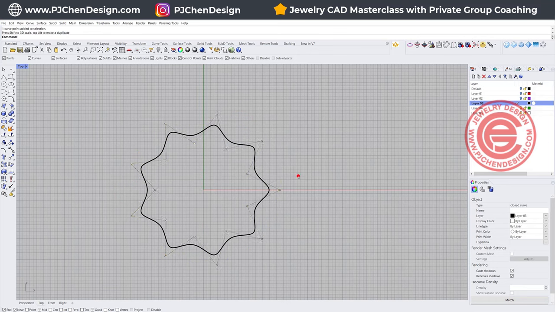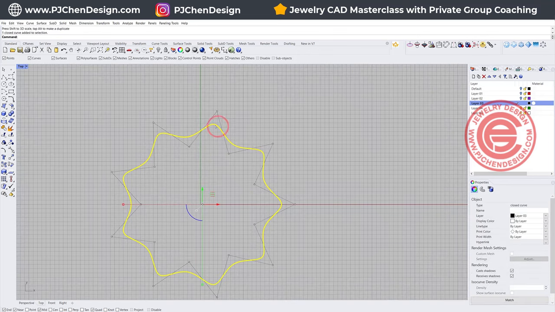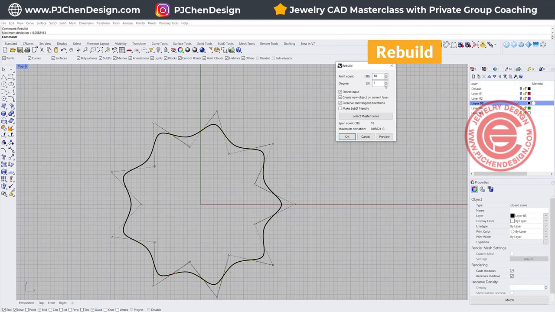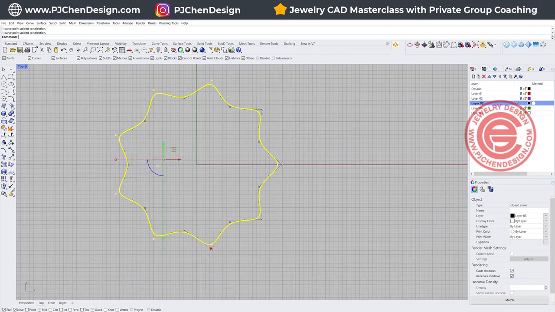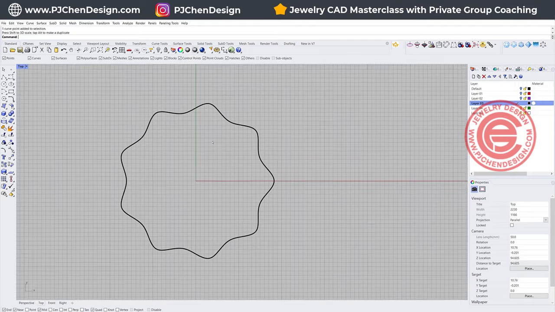All right. Now I really do not enjoy having this super pointed, so I'm going to rebuild again after I bring it down. And I want to get it into a lot more points, so double of those points to be 36, for example. So then you have something like this. Then I want to pick up all the outer ones, the most pointed ones on my control points, and I'm going to bring them back one more time, so it's a little bit rounder there.